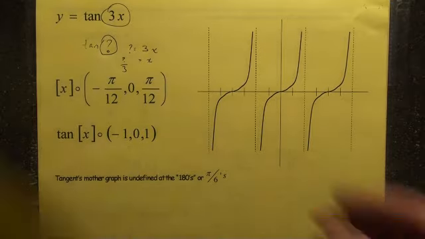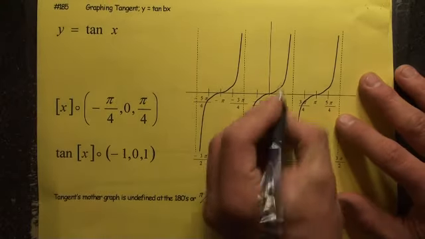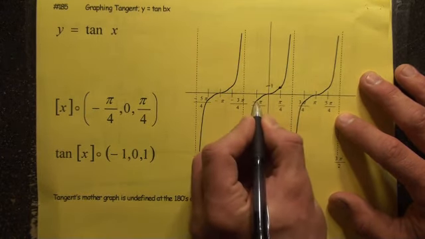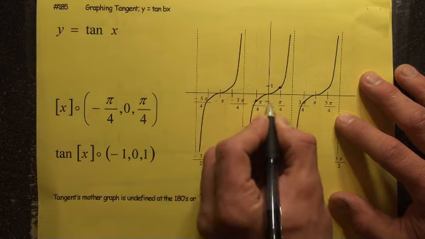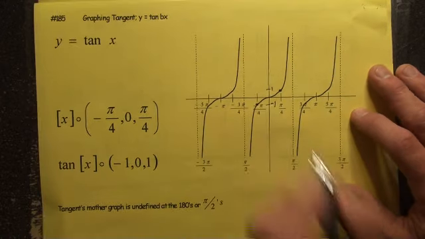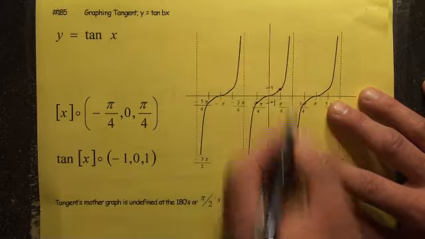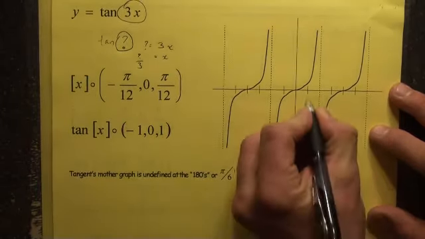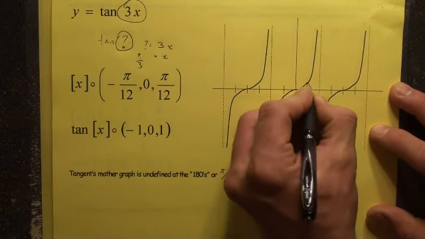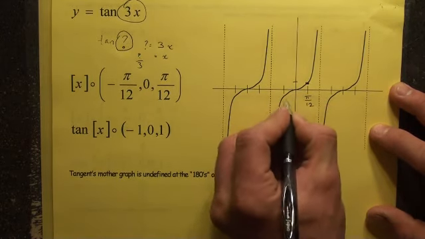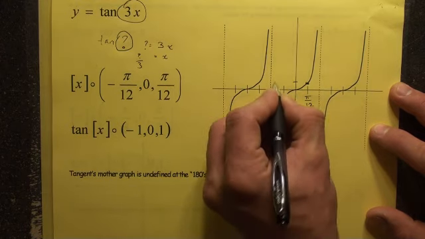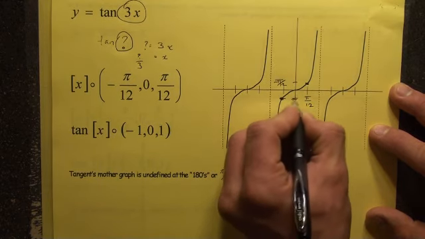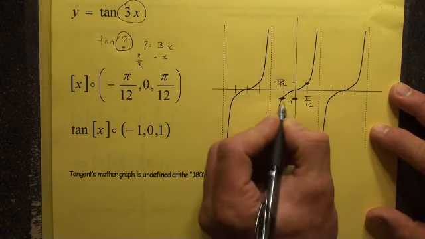So, instead of us looking at pi over 4, comma 1, which would have been 45 degrees, there's your 1, and then negative pi over 4 would have given us negative 1, and pi over 2 giving us the undefined, and so we're going to be using pi over 12 instead. So this is going to be pi over 12 now. That's going to still be a 1. This will be negative pi over 12. This will be a negative 1. I meant to draw this over here as a negative 1. But yeah, you got the idea here.